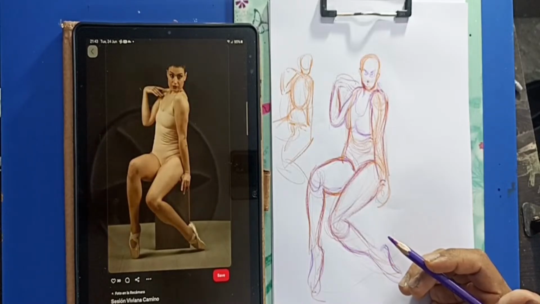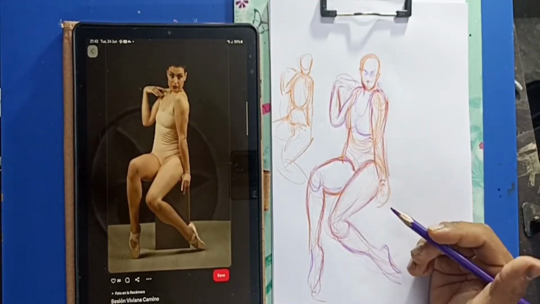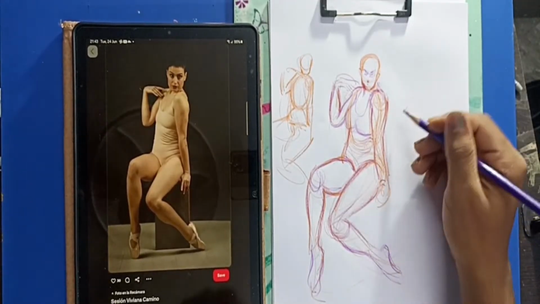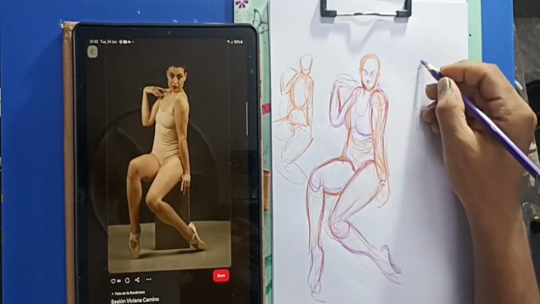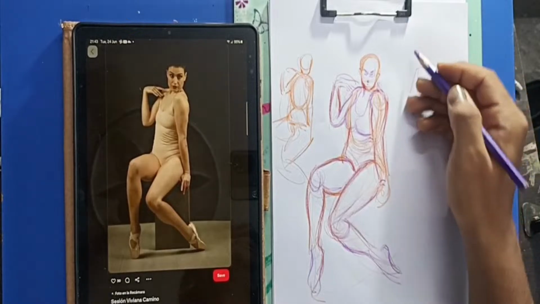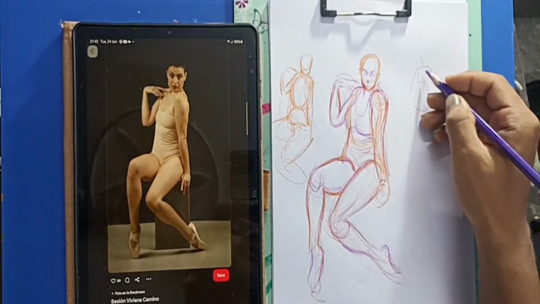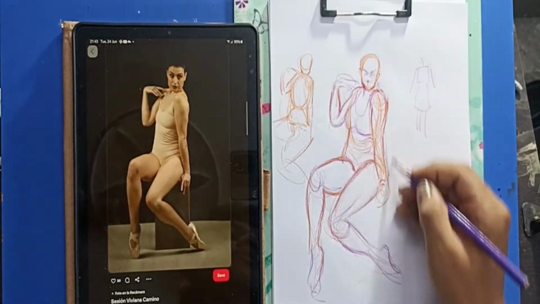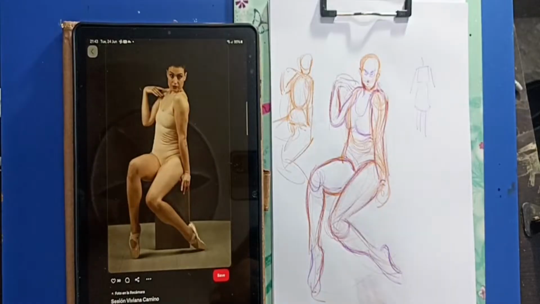Even if you are doing live sketches, if someone is just sitting in front of you, even if the person is wearing a dress, wearing clothes, you have to understand what kind of body gesture, inside the outfit, this person is carrying.